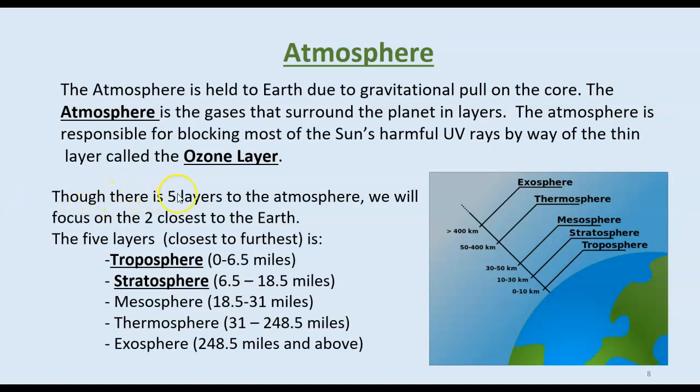There are five layers to the atmosphere. We're going to focus on the two closest to the Earth. Starting closest to Earth, we live and exist in the troposphere. As we go up from there, you're going to have the stratosphere, the mesosphere, thermosphere, and then eventually the exosphere. Here you can see some point of references listed in miles from the Earth, and over here, if it's more scientifically appropriate, listed in kilometers.